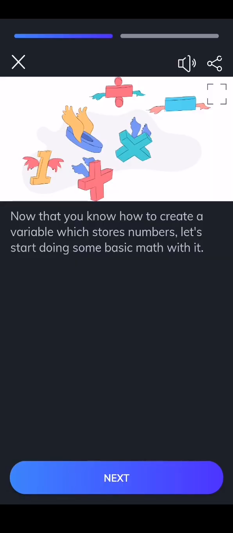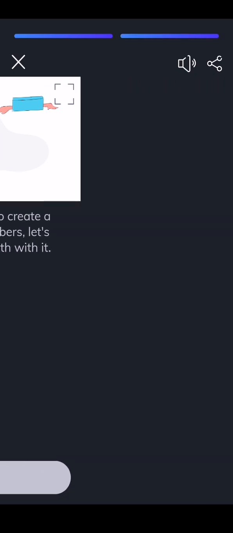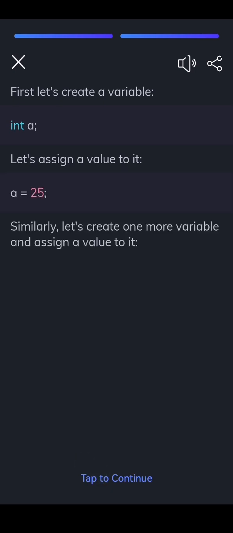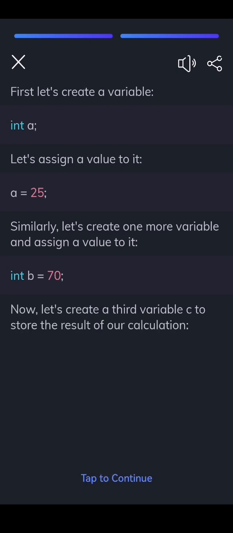Now that you know how to create a variable which stores numbers, let's start doing some basic math with it. First, let's create a variable. Let's assign a value to it. Similarly, let's create one more variable and assign a value to it. Now, let's create a third variable C to store the result of our calculation.